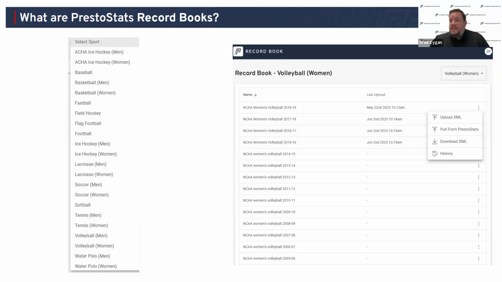Question on PrestoStats for tennis. Were there any tickets for the XTG output having random characters showing when uploading to Sidearm? I believe that there were, and I will double check on that, Eric, to see when that was resolved. I believe it should have been resolved, but I will double check. There was some confusion on the Sidearm side as well, as far as how it was reading it. So we worked with Sidearm to get that done. So I'll get that double checked.